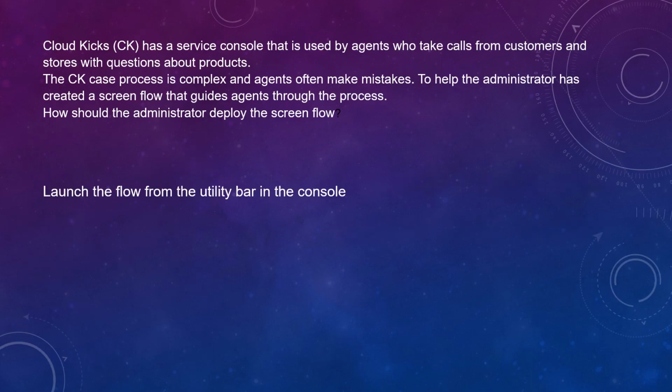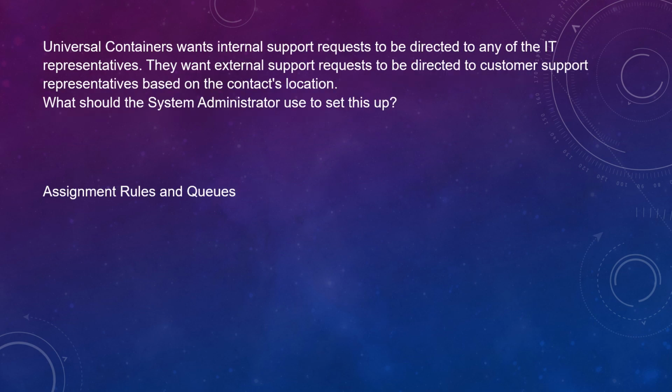CloudKix has a service console that is used by agents who take calls from customers in stores with questions about products. The CloudKix case process is complex and agents often make mistakes. To help, the administrator has created a screen flow that guides agents through the process. How should the administrator deploy the screen flow? Launch the flow from the utility bar console.